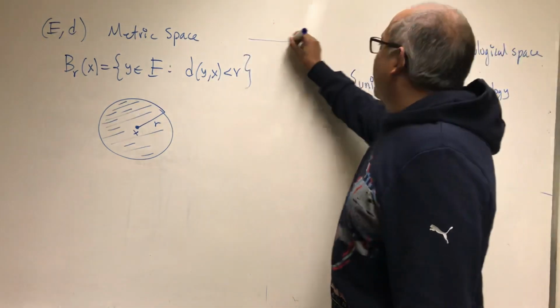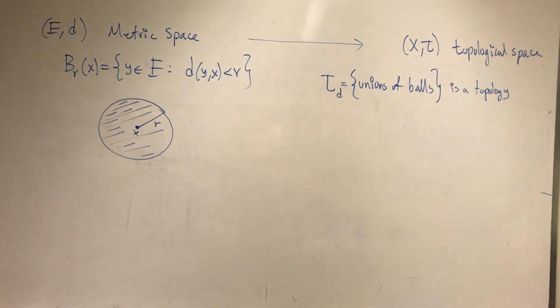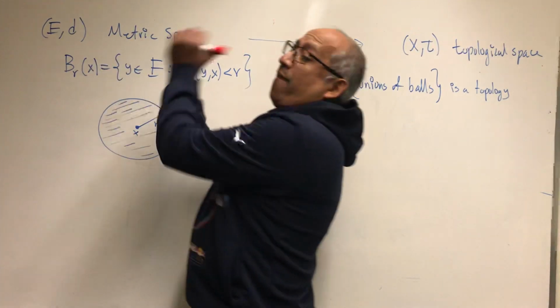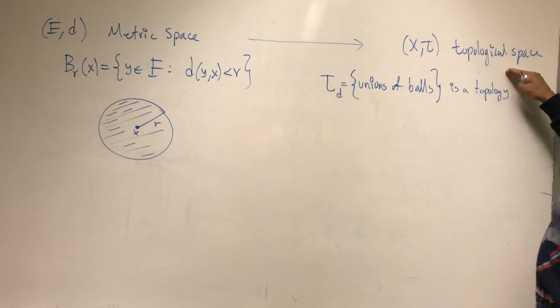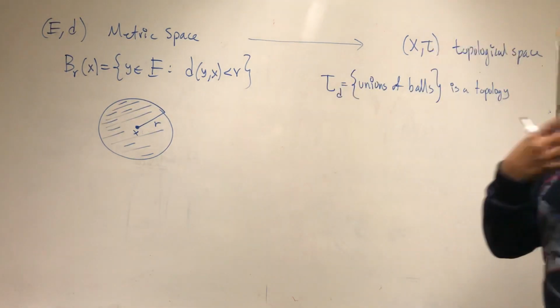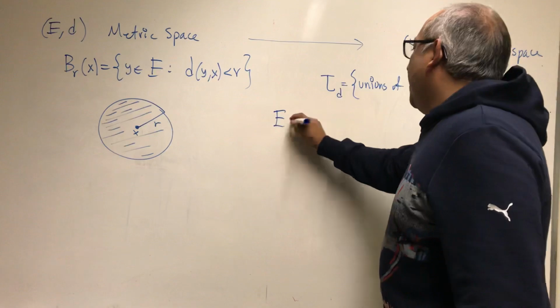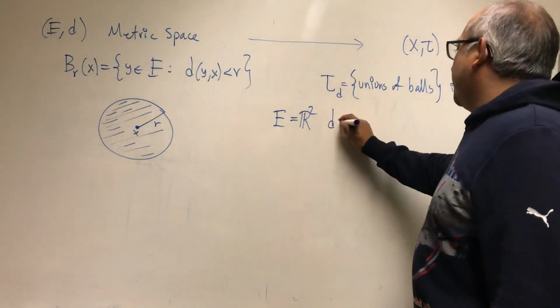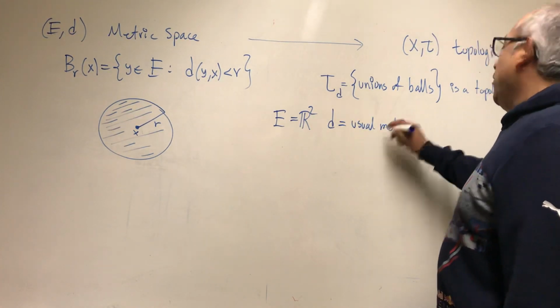And that's the connection between a metric space and the topological space. So every metric space induces, generates, or spans a topological space, not the other way around. You have a metric space, you can travel this way, but you cannot travel that way. It's false that any topological space comes from a metric space. So let me continue with the example. Say that we're working with the metric space R2, and the distance is the usual metric.